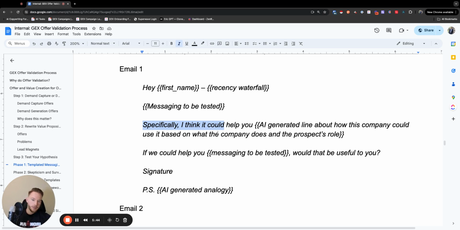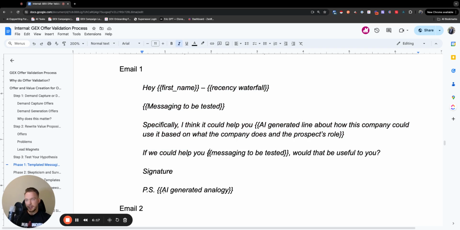So then it would say something like, specifically, I think it could help you so that when your support team isn't working and people call about their breathing strips, they could get their questions answered faster. That's what it would turn into there with the AI line. So, if we could help your customers get answers when your support team isn't working, would that be useful to you? Great. That's our main messaging here.